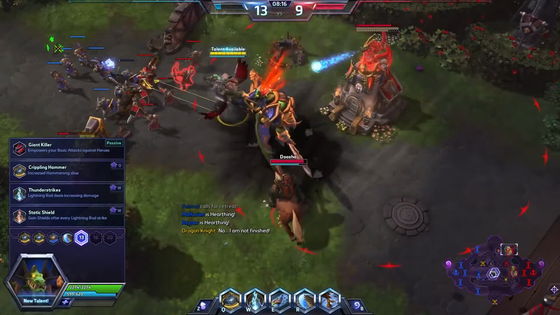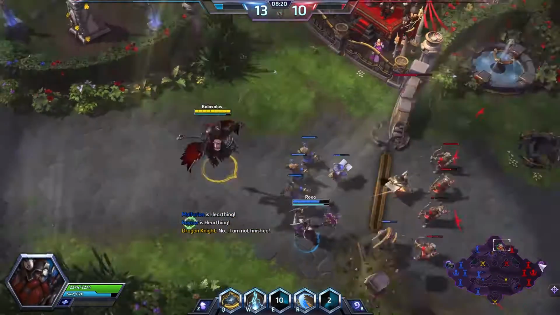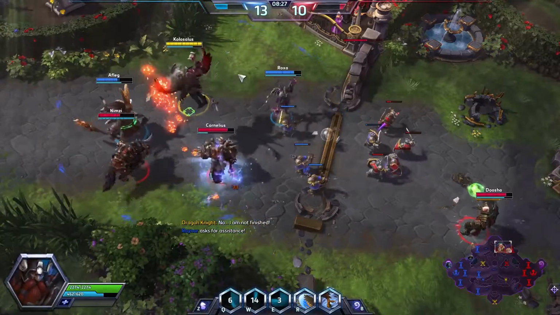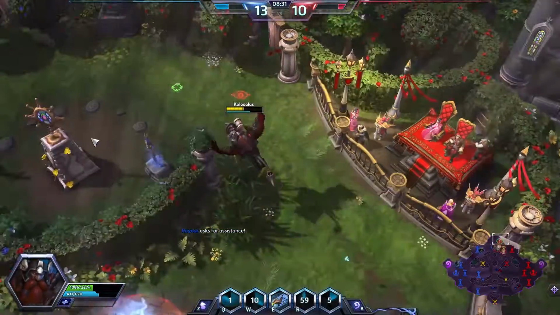On the server range, the enemy team is not tanky at all, so I am going to go for Crippling Hammer. This is going to increase the amount of the slow I'm gonna get. So I'm gonna throw my Q, reactivate it, bam, son. There we go.